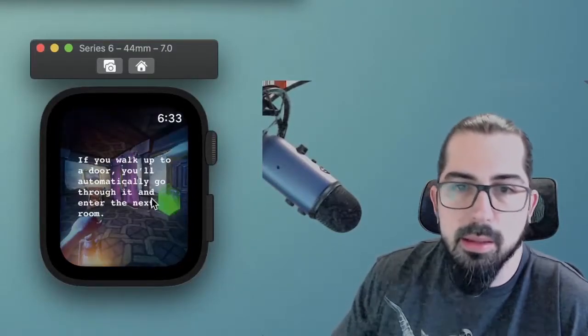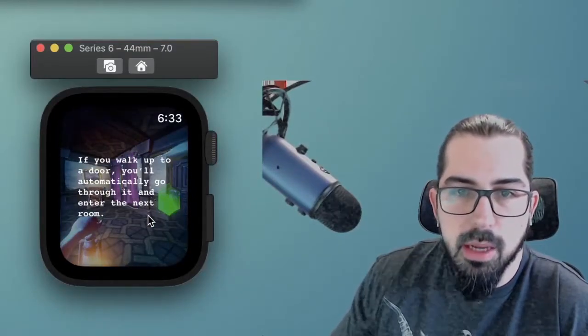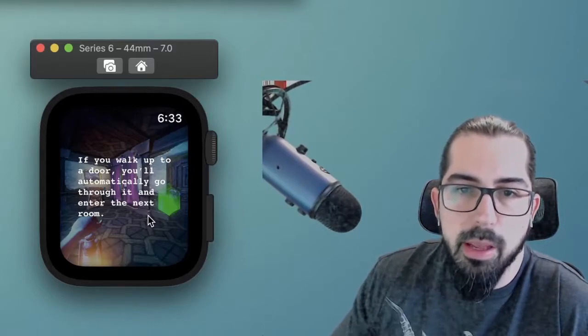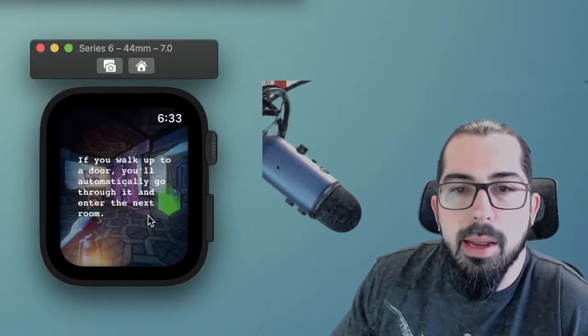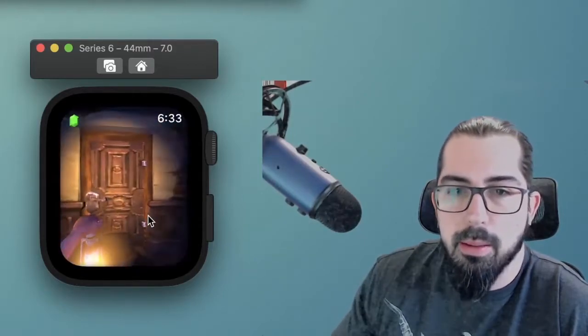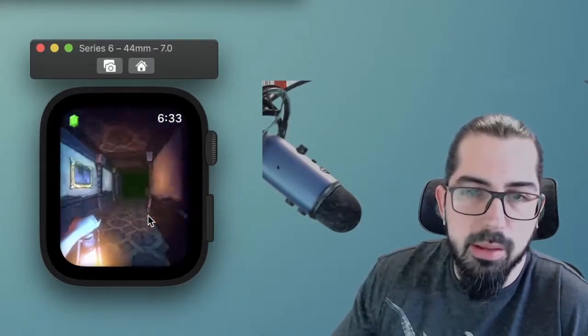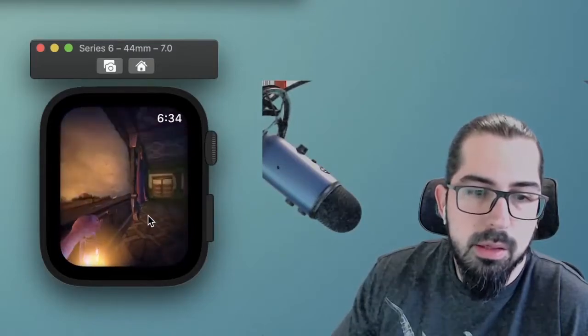I can find these kinds of gems. If you walk up to a door, you will automatically go through it and enter the next room. So we designed the interaction to be very smooth.